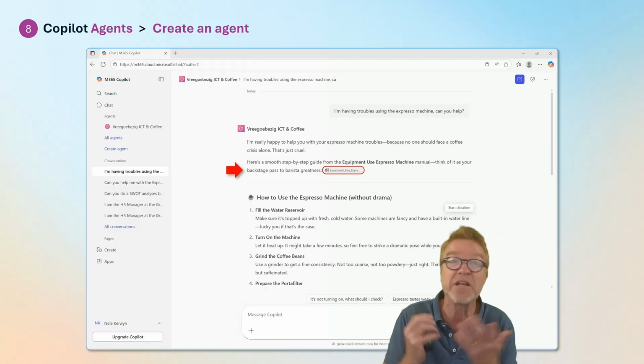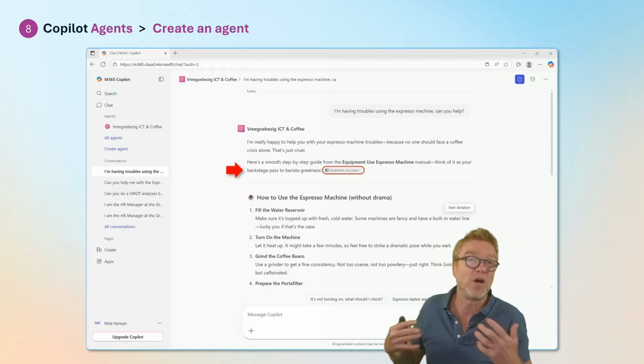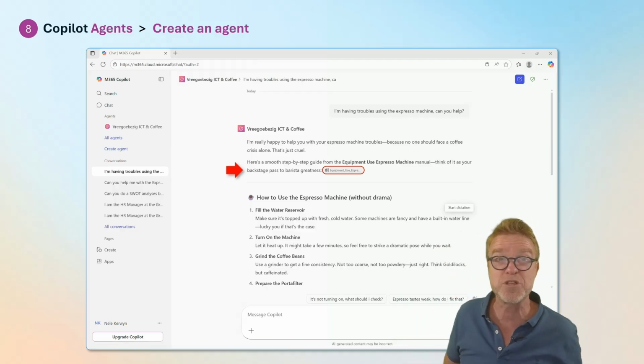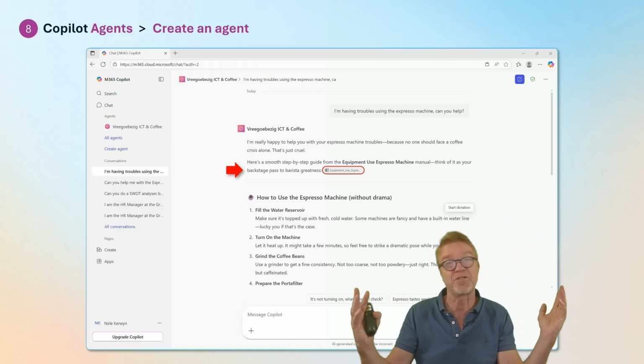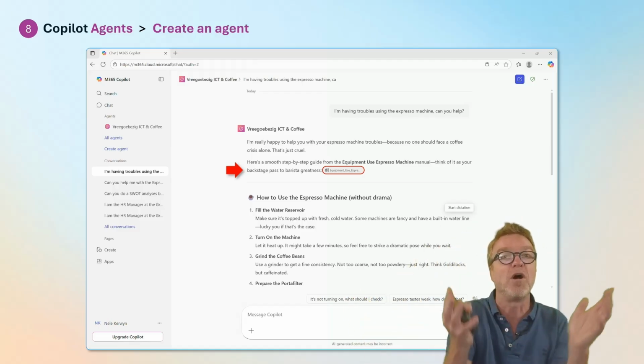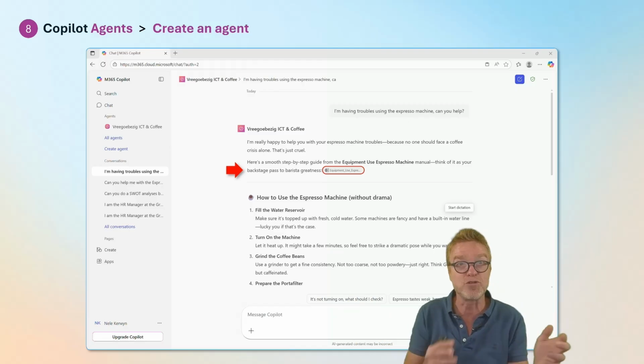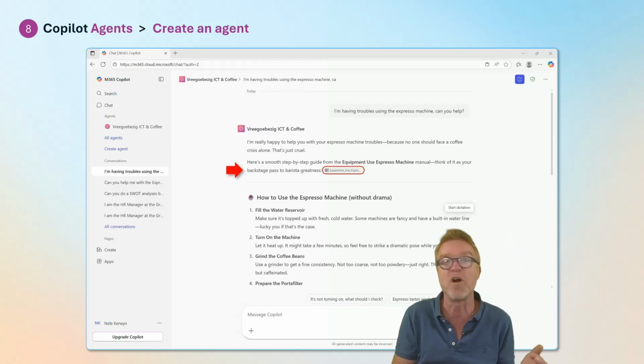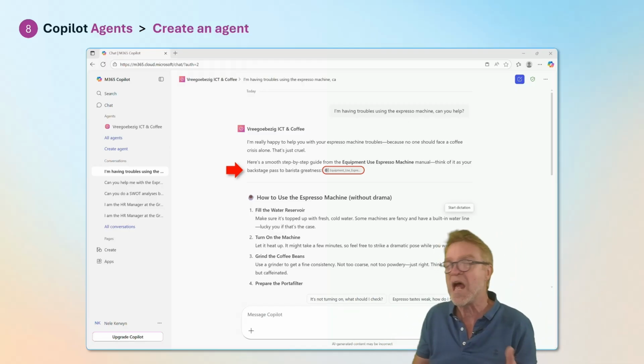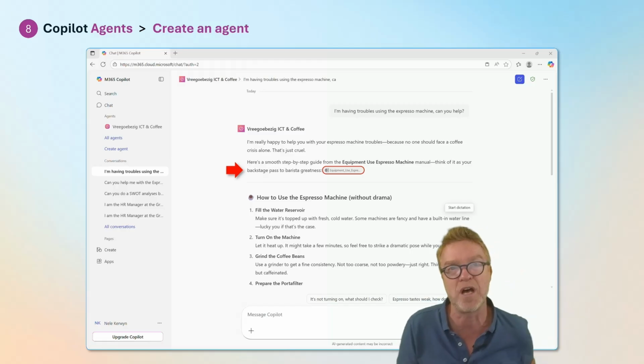It does, however, require in the backend an Azure subscription that is then shared by one or more agents and one or more users, because you have the full governance of who can use which agents and which agents are linked to which Azure subscription.